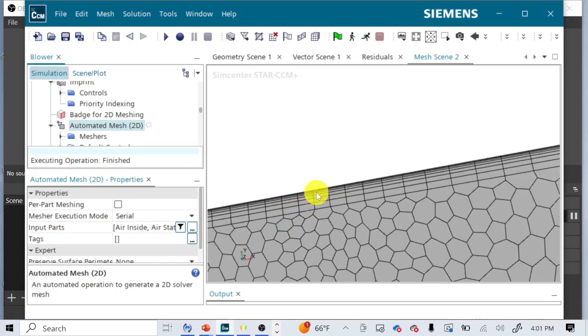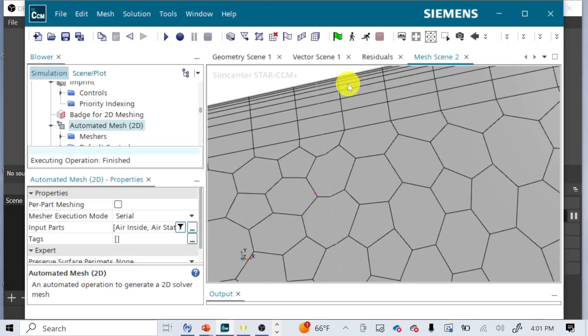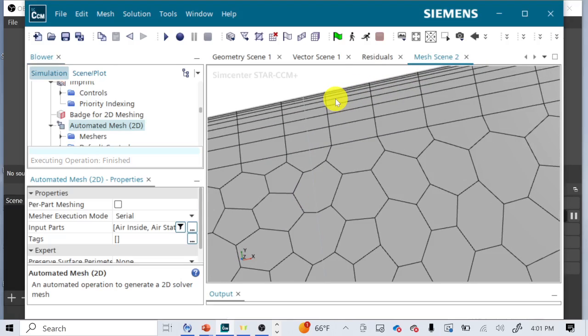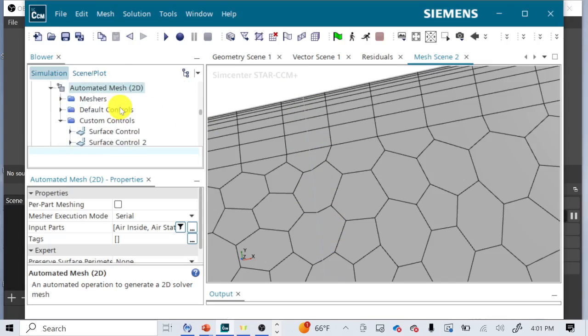There we go. And hey, look, the prism layers agree exactly. You basically can't even tell where the boundary is. I don't think you can see it up there, but there is a very faint gray line right here. That is the boundary between these two regions. So it's an exact match across that, which is exactly what we want.